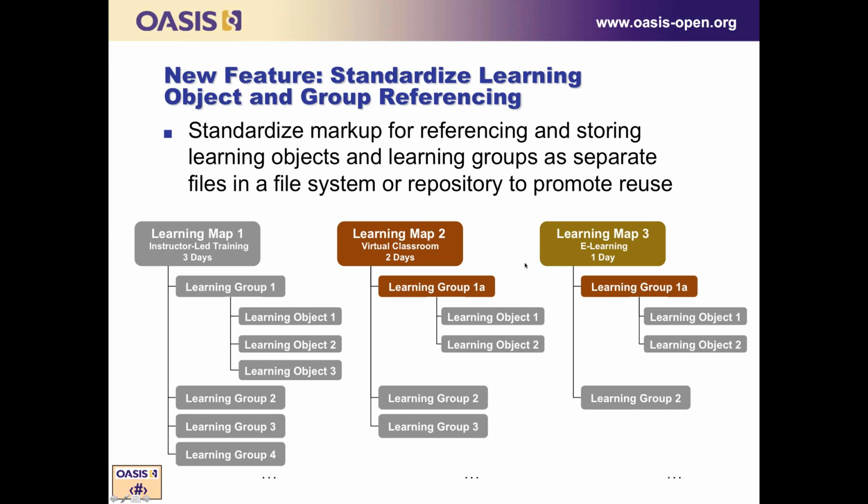Then maybe we want to make another variant, let's say for e-learning, and maybe this is only 1 day. So we want to reuse the same learning group that we created here, but we want to remove some other learning groups. We remove learning group 3 and learning group 4.